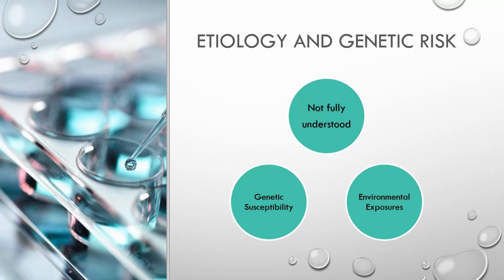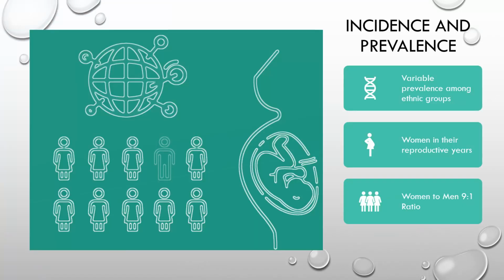So again, we're thinking they've already got this genetic issue, mutation with these cells. We've got this genetic susceptibility. So they might have mild disease, or it might even be completely in remission, but then we add in some of these environmental exposures, and then that's when we start to get some of the flares. So we really try to eliminate as many of those exposures as we can to prevent them from going into flares.